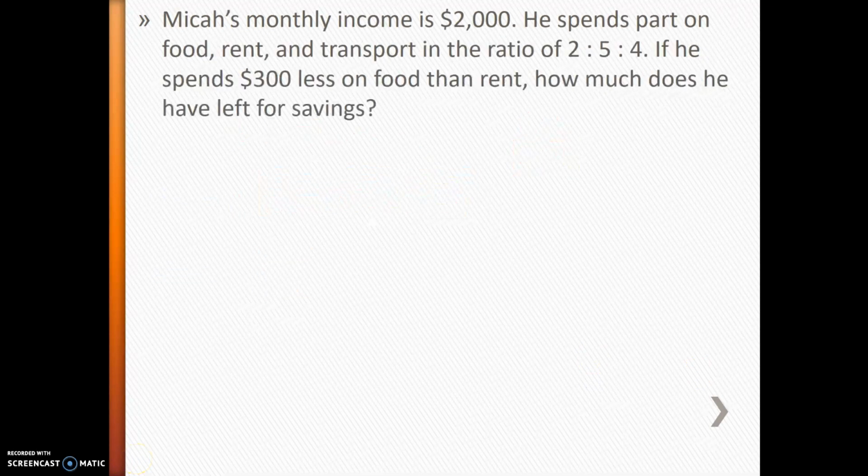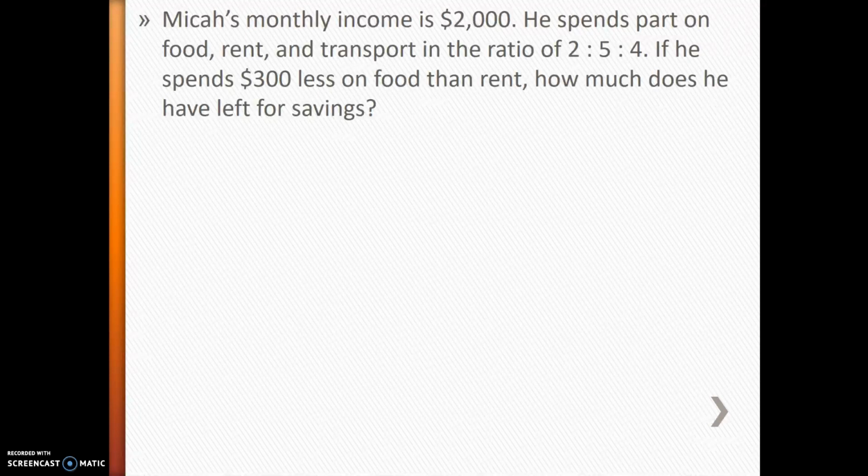All right, I bet you can do this one on your own because it's very similar to one that we just had yesterday. Just remember to read the question carefully and make sure you answer the question that's being asked. So finish the problem all the way to the end, and then come back and check your work.